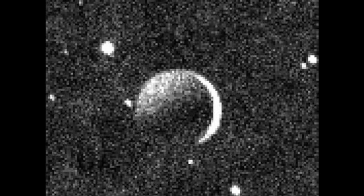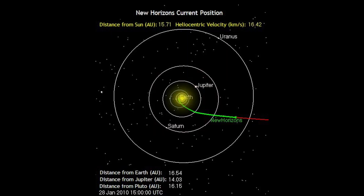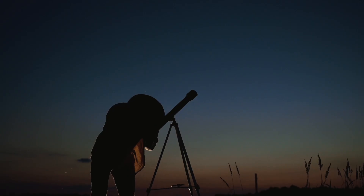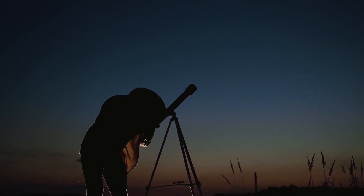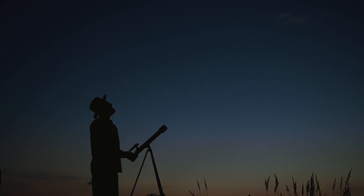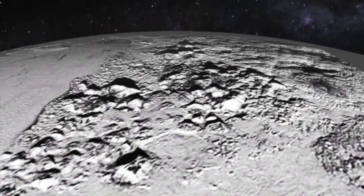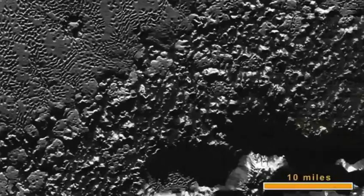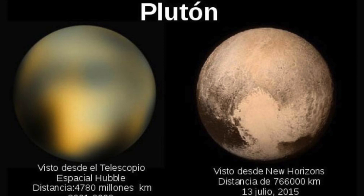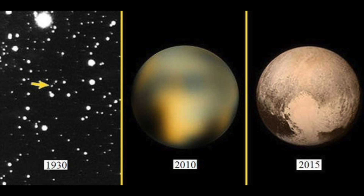The resolution of an image is the ability to distinguish two close objects that are far apart. In this case, it depends on several things, but the most important factors are the distance and size of the object. For example, if you have a telescope with a very large diameter lens and take an image from 1 million kilometers away, which is roughly 2% of Pluto's distance from Earth, then your camera will be able to resolve objects as small as 250 meters per pixel or less. However, if you move closer to Pluto, say just 100 kilometers above its surface, the cameras would only be able to resolve objects at about 280 meters per pixel. The resolution is limited by many factors: the size of your camera sensor, how big your lens can get before diffraction starts making everything blurry, how big an aperture it takes before diffraction reduces its effectiveness, etc.